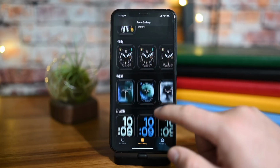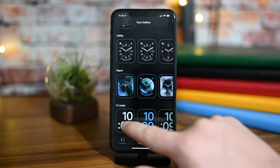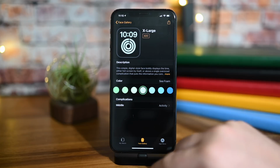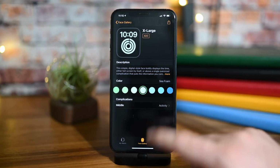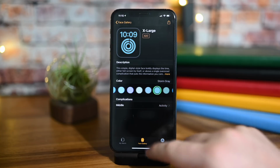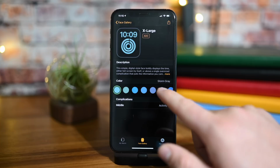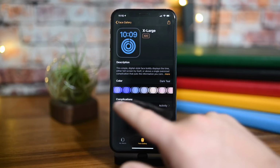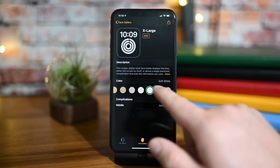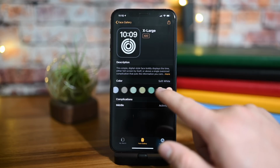Going down, we have an update to the extra large face. We'll check this out on the watch as well. While you have all the colors and all that the same as before, you can now put a giant complication in your center. It looks fantastic, especially if you have a really rich complication you want to show off, whether it's activity or any of the third-party ones that are going to support stuff like this. There are tons of different colors that you can choose from, as always, and these mirror the Apple Watch bands that you can get through Apple, which is always just a nice little touch.